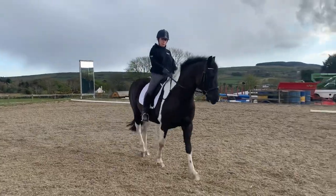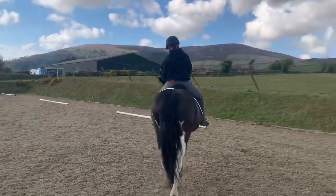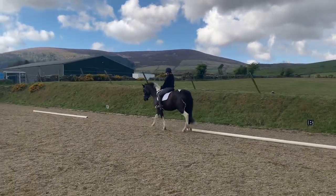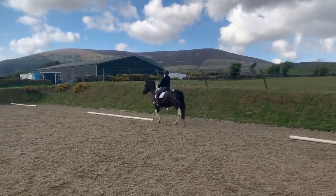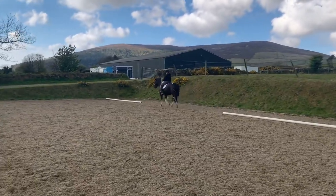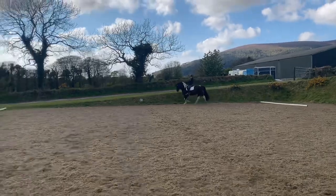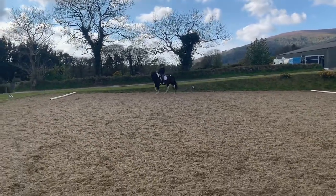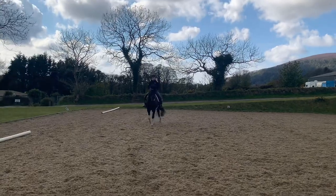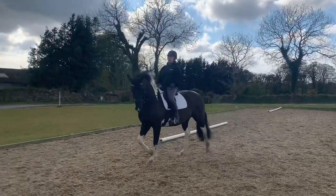Again, if you do them at the same time, you're just going to confuse them. So I'm just going to change the rein on her now and have a go the other way. This rein, as you'll see when she comes round, she's a little bit more inclined to just put too much left bend in. You just want flexion, not bend, and she really wants to bend to the left all the time. So she really bends to the left, and then she kind of falls out the right shoulder. You'll see in a minute what I mean. So on this rein I really, really needed to keep her straight in the neck. You see — they're always different one rein to the other, and that's absolutely fine. Just like us, they're stronger to the left or the right. So you see I put a little bit of left flexion in here, and then watch the shoulder just takes over and she just bulges out.